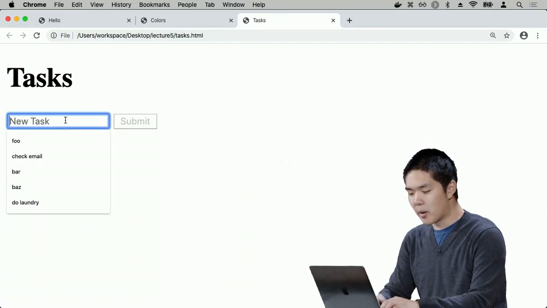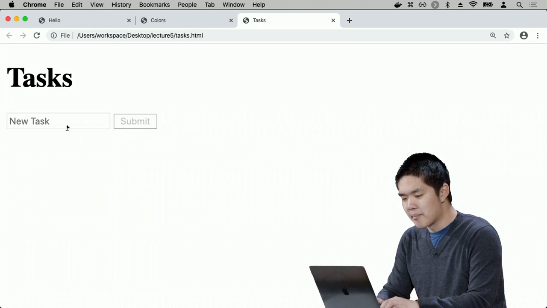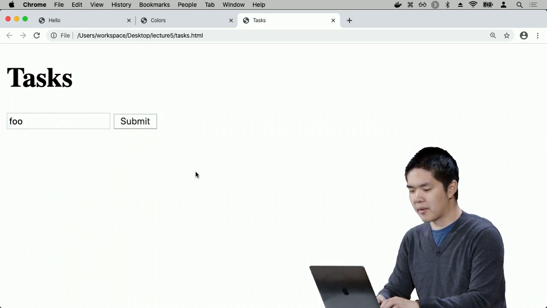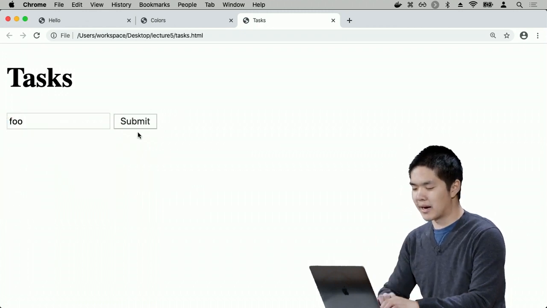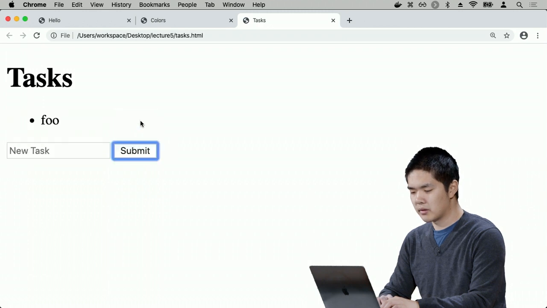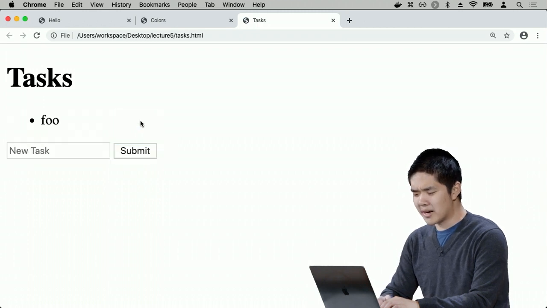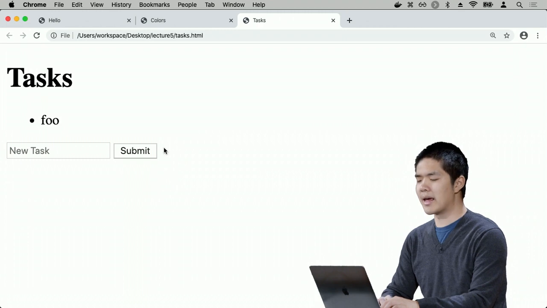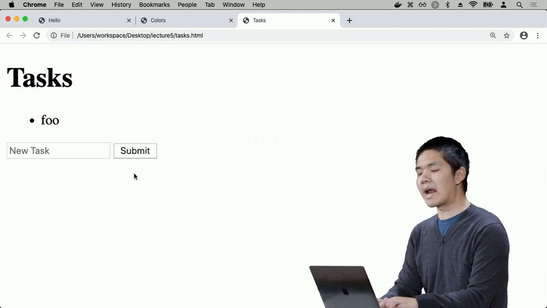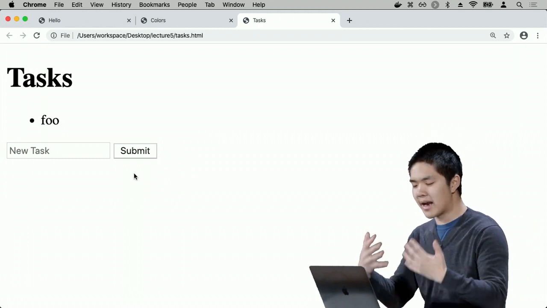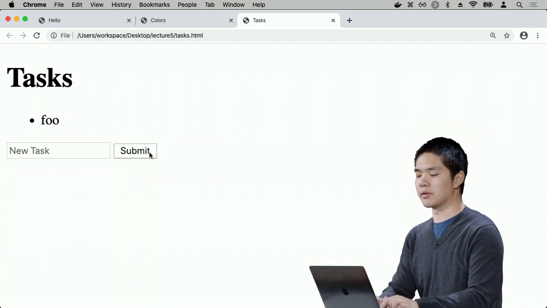So if I go back to the page and type in, right now by default the submit button is disabled. But as soon as I start typing something, now the submit button is active and I can actually click on it. All right, this isn't great because I clicked on it, but the submit button is still enabled. So what I might like to do is, after I've submitted the form and added a new task, go back and disable the submit button.